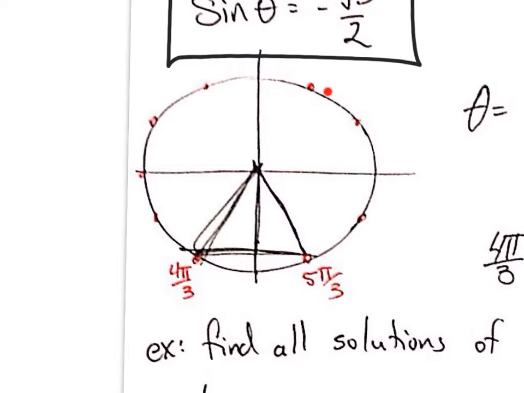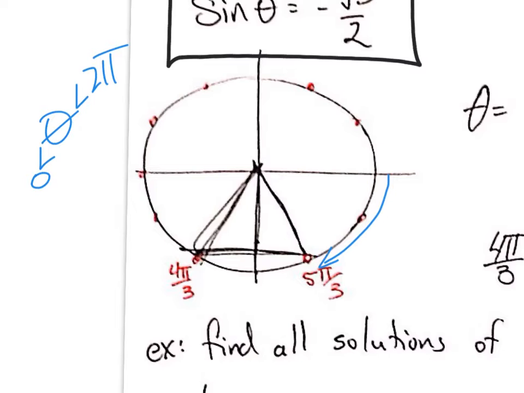So we could have this angle 4 pi over 3, and we could keep going another 2 pi, and another 2 pi. Same with the 5 pi over 3. We can also, because it didn't specify, sometimes the questions will say something like theta is between 0 and 2 pi, meaning it has to be some positive value that has started and gone around. But because it didn't, negative angles are okay.